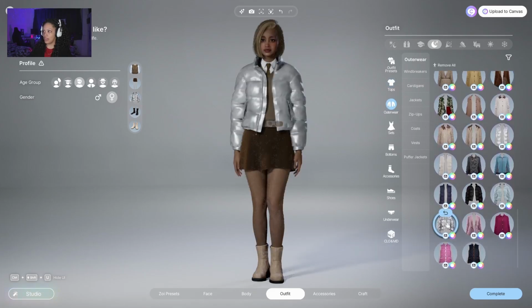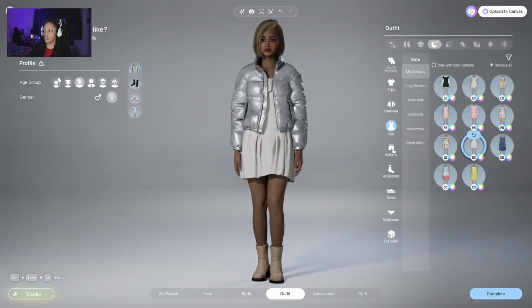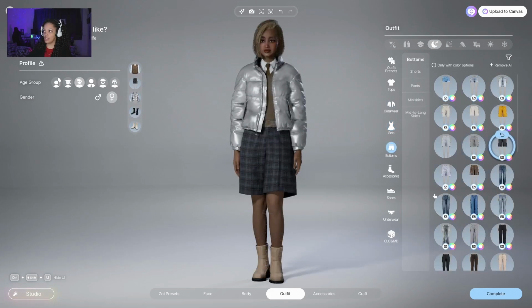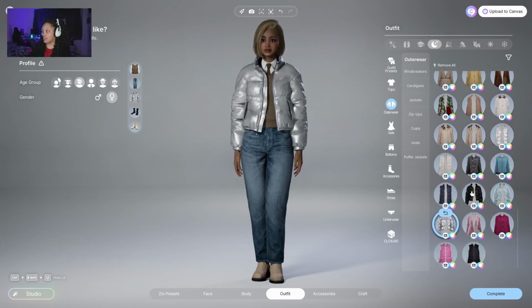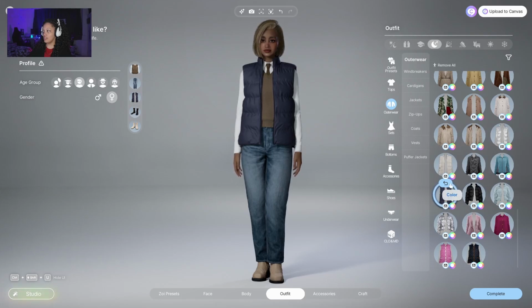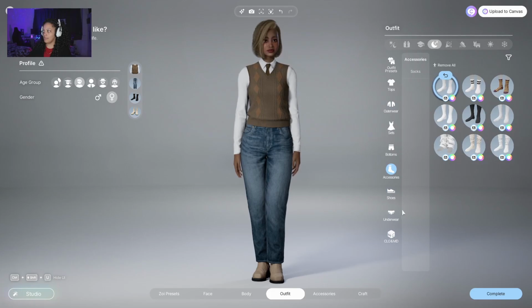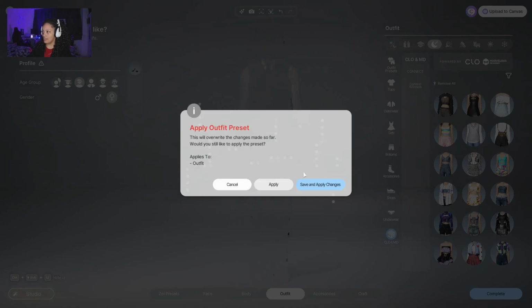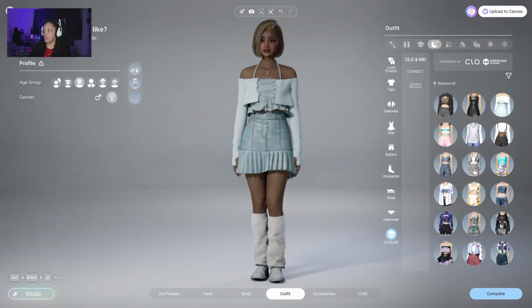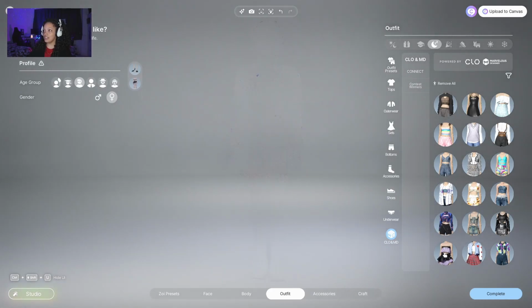So you've got your outerwear for your jackets, you've got sets. So there's a few different options if you're not really liking what's there, or maybe you don't want to spend as much time playing around. Okay, we've got to get rid of that jacket. Yeah, cute options. And there's this other bit which I think was like a designer thing. Press apply. They have some really cool outfits here. Like that's a look. Is it a look for her?